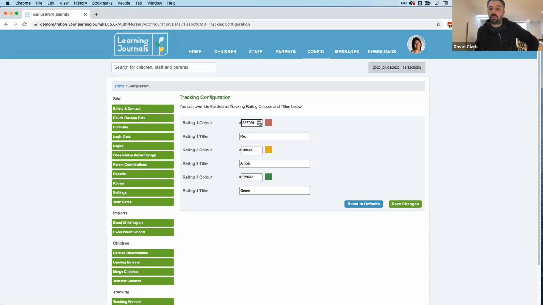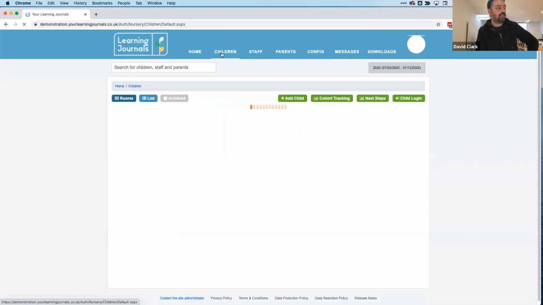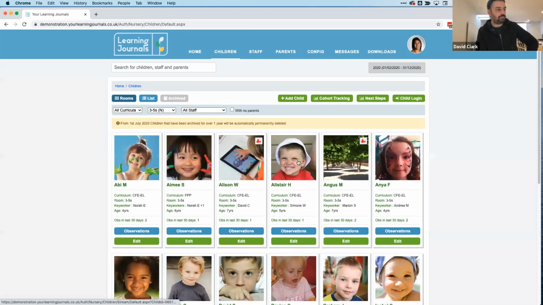Anne's asking, will you be able to look at adding 4 or fewer photos at the same time without having to go back into photos to choose? Hope that makes sense. So Anne, I'm hopeful that this relates to our new uploader. This is actually available at the moment on observations. Let's just choose Alistair again. If you remember when I created that story, I had to pick 4 separate images, but we've got a new uploader that we're just trying to integrate across the site, which means you can actually pick 4 photos at once. So let's just wait for this to come in.